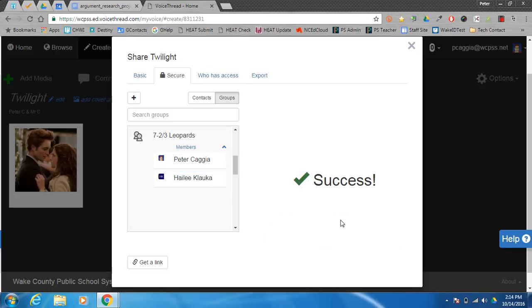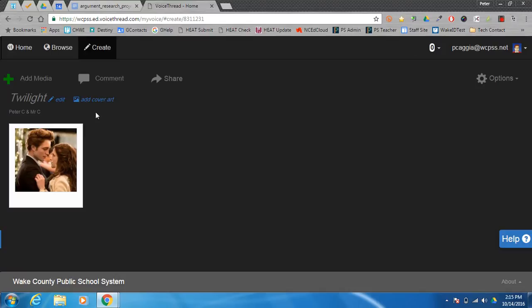When you have the green check mark, your partner now has access to the VoiceThread and is able to edit it. They can log into VoiceThread and they will see the VoiceThread there ready to be edited. If they're already logged in, they can just refresh the browser and they should see the VoiceThread on their list. So now all the writing that you've done in your notes page is going to become comments around the images that you choose. And so it's going to be all copying and pasting from writing that you've already done if everything has been polished off.